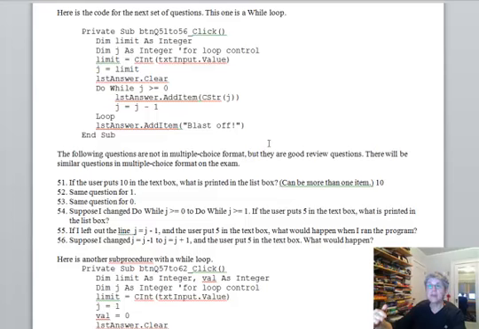And then j equals j minus 1, so the next time it's 9, we'll print the 9, and then the 8, and we'll keep on going, printing the numbers till we get down to 1 and then 0, and then finally it will finish the loop when j equals 0, and then it'll print blast off.